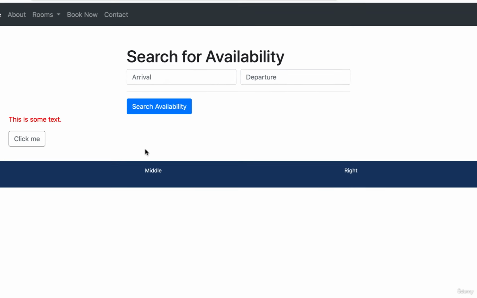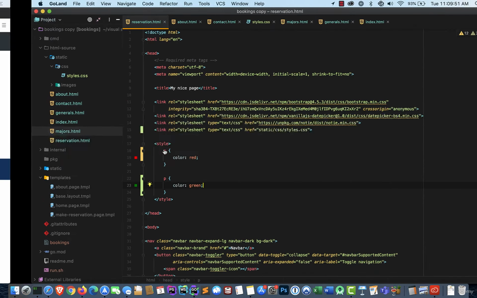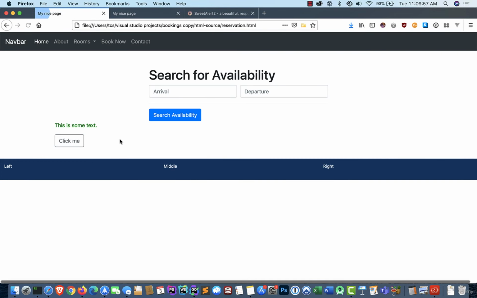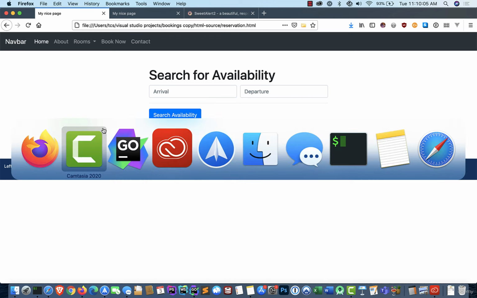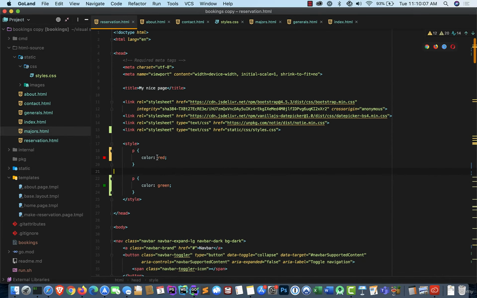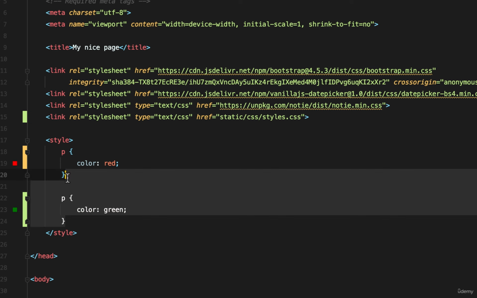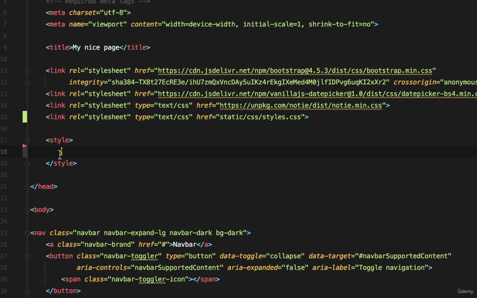Well, what's going to happen? If I reload this, save reservation.html, if I reload this, it's now green. And that's because I have overridden the style. And the order that cascading style sheet directives appear in actually matters. So this one says, yeah, make it red, but then immediately after it, I override that style. Now, overriding styles is incredibly helpful. For example, I'm going to delete this because I don't want it right now. The order matters. The most recent directive, the last directive you give, will always be the one that takes place.